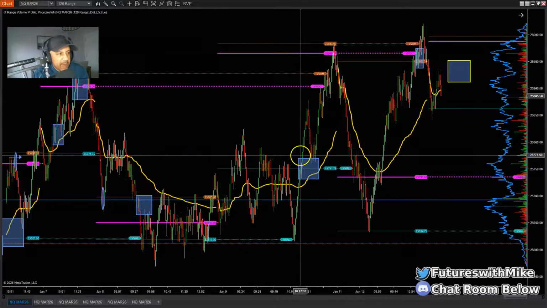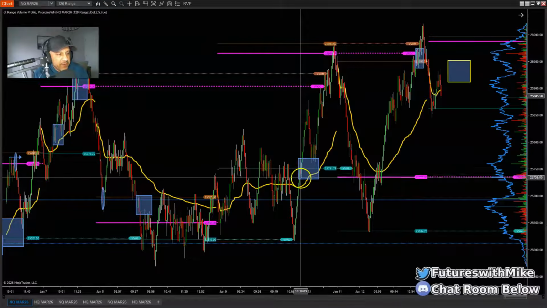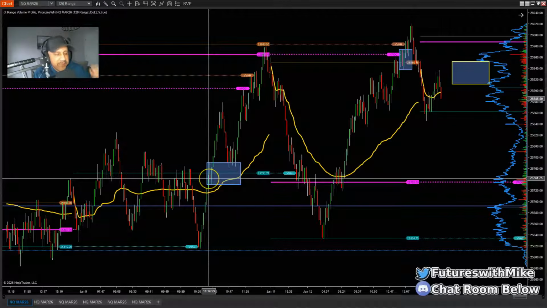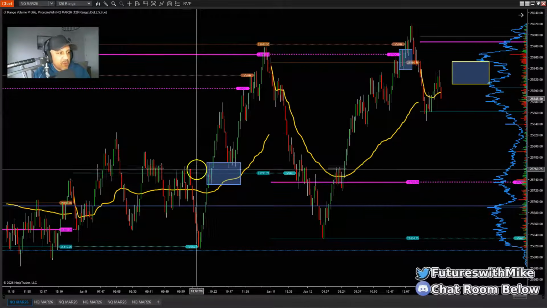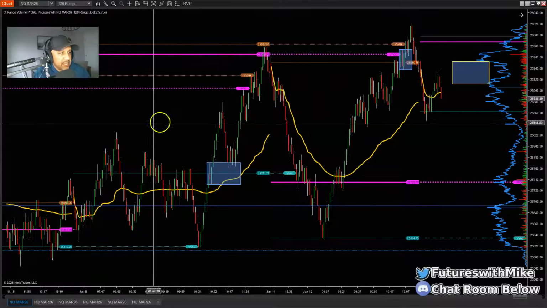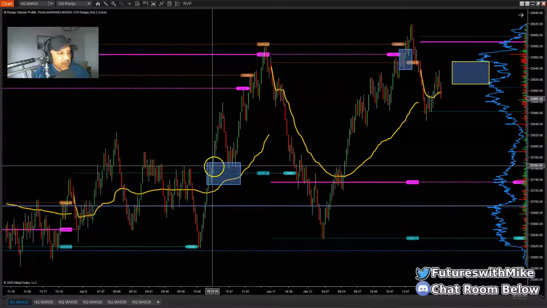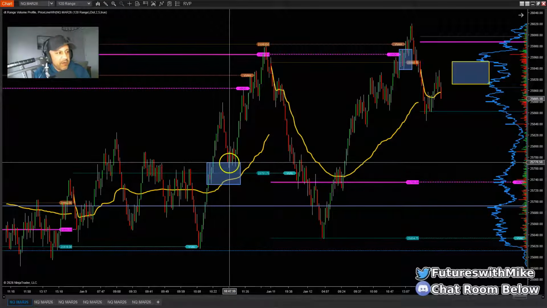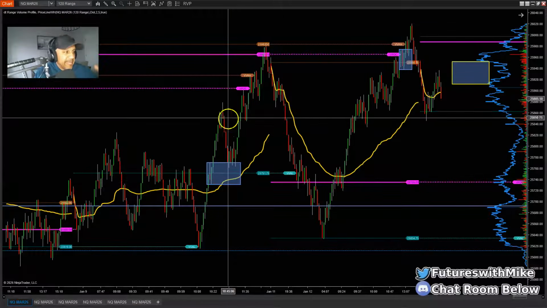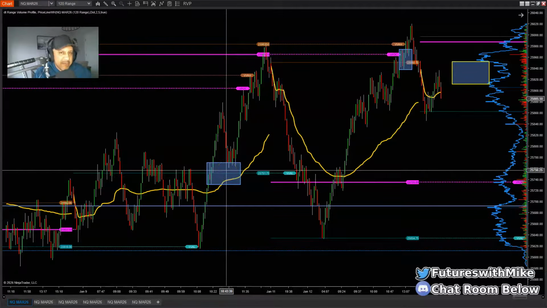Comes back, high probability. The gap is on this candle here. This is that last down red candle right here. That is an actual demand candle, okay? That is the order block candle from which we mark up the zone, right here. So that is going to be our demand candle. We broke structure going to the upside above that high right there. The market comes back, and then you have this beautiful area of demand resting right here. Again, we mark up the zone on the higher base chart as the market's retracing back to the higher base zone.